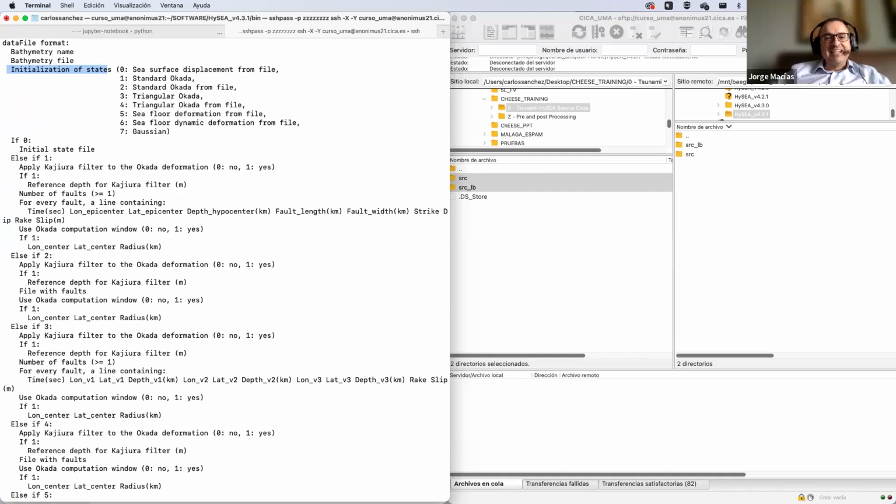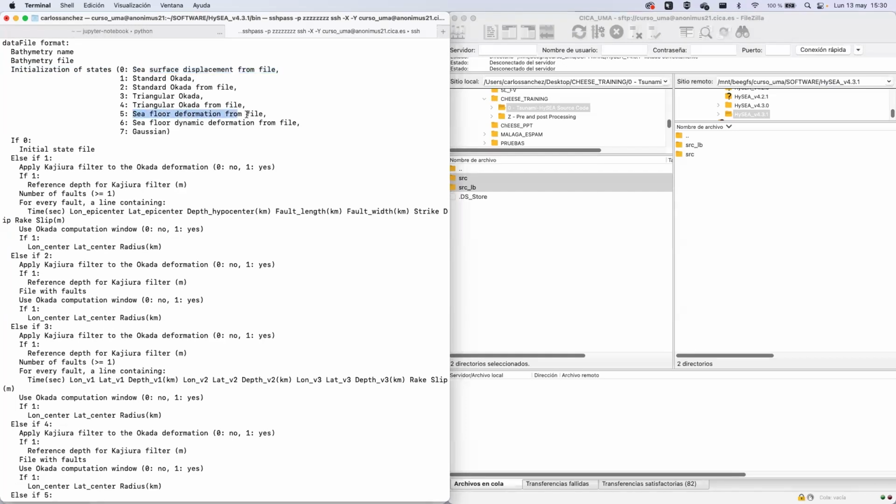Which is the difference between option 0, sea surface displacement, and option 5? Well, with option 5, you need to provide the deformation applied to the floor.